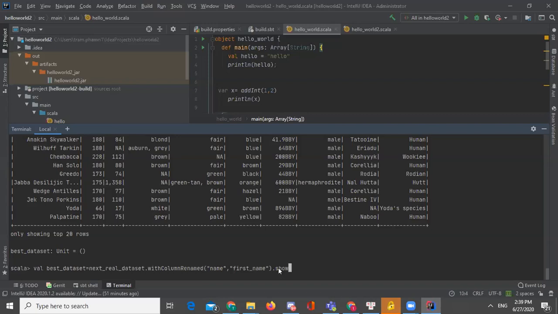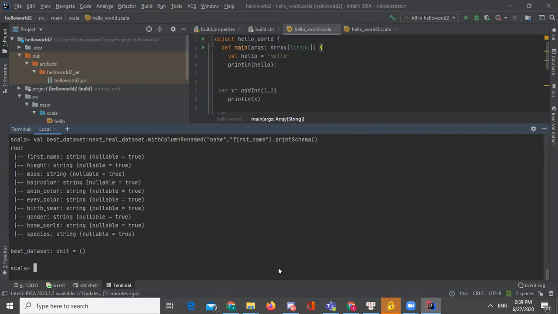For example, let's do print schema again. It doesn't compute anything, it just picks up the columns. But let me show you now.